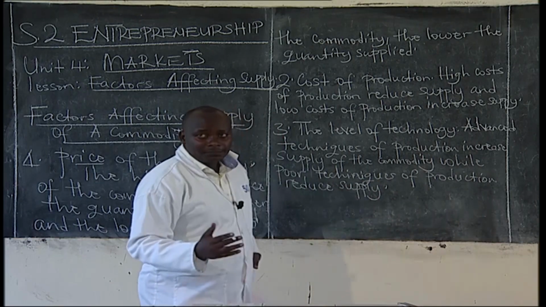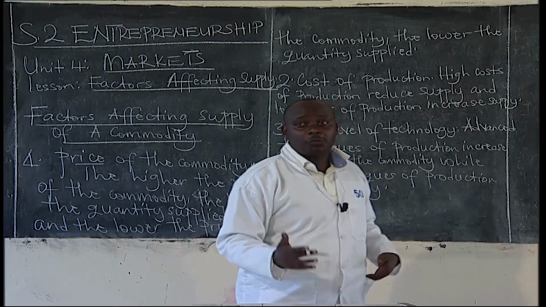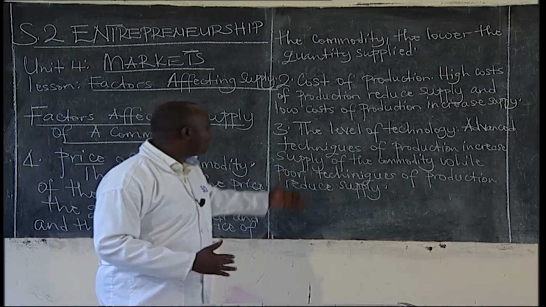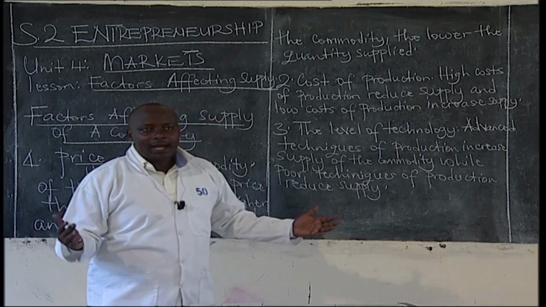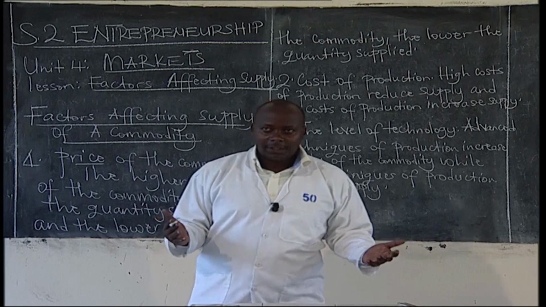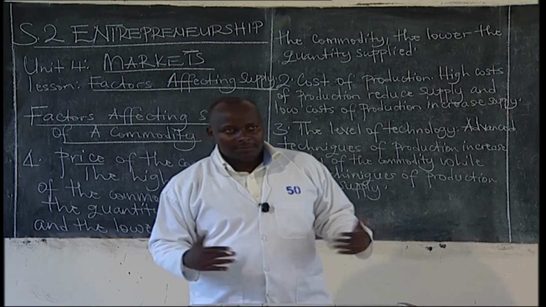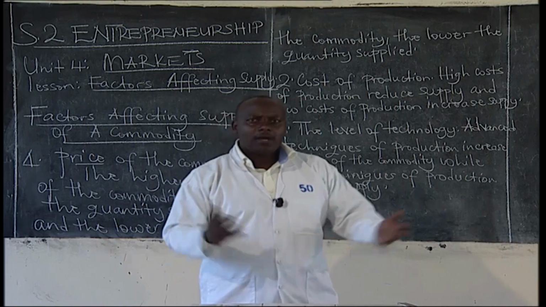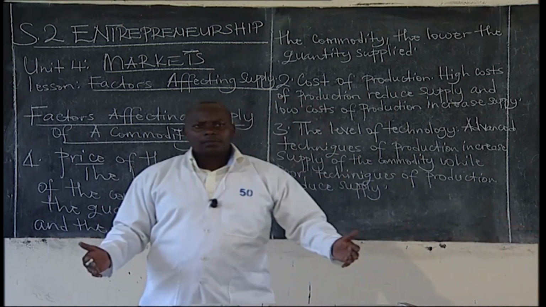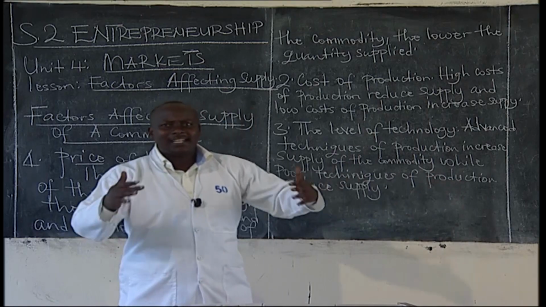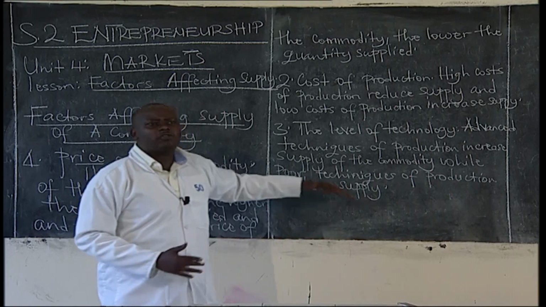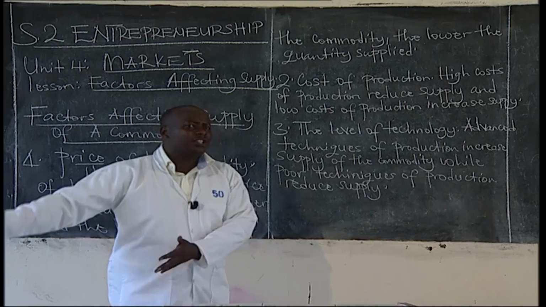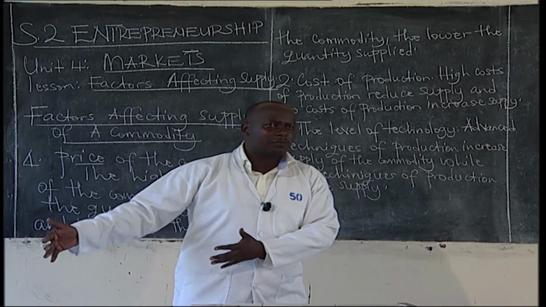Learners, technology, those are methods of production used to produce a given level of output. Now, an example, in order to understand this factor, compare two producers, like two farmers. Let me explain in terms of agriculture. Now, compare two farmers. One who is using advanced techniques of production is using a tractor, what we call capital-intensive techniques of production. And another one is using a hoe, which is labor-intensive techniques of production.